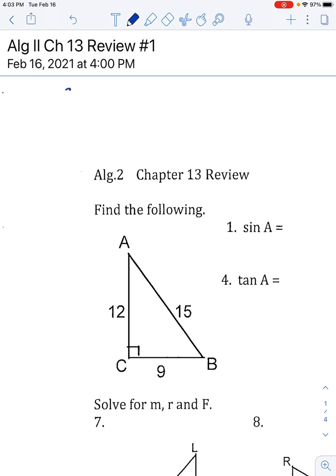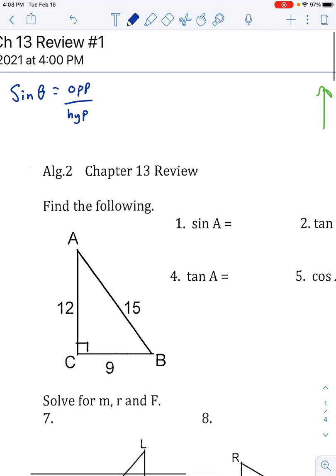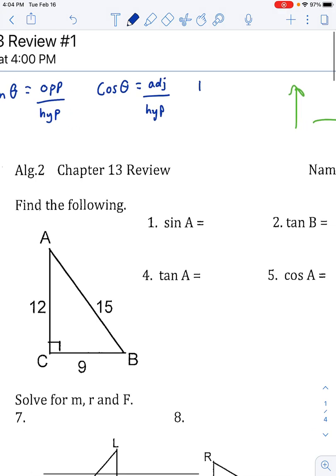Okay, so we have three trig operations we can do. We can do sine of theta, and sine is the opposite side of the triangle over the hypotenuse, which is the longest side of the triangle. Write these down. We'll have the tools at the top of our paper or at the top of your iPad, and then we'll use them. The cosine function is the adjacent over the hypotenuse. And the last one you can use is called tangent. I shouldn't say last one, you just pick whichever one you want based on the information you're given. Tangent of theta is the opposite side of the triangle divided by the adjacent.